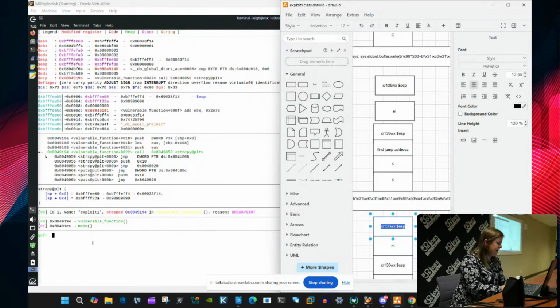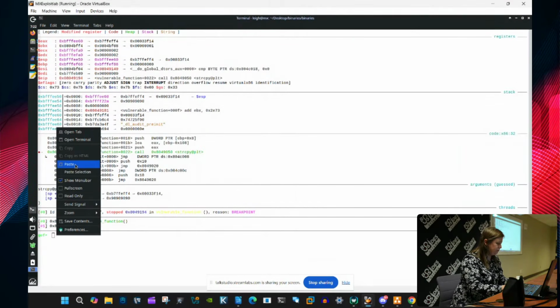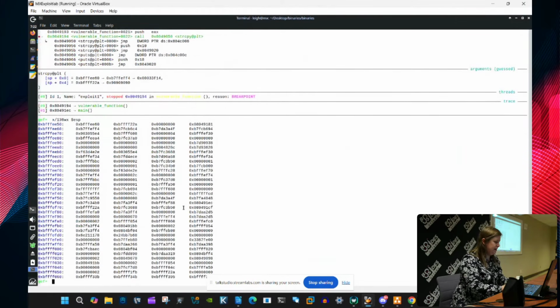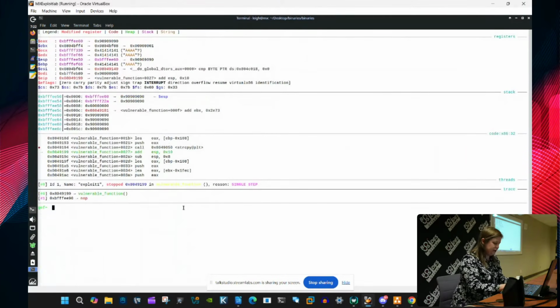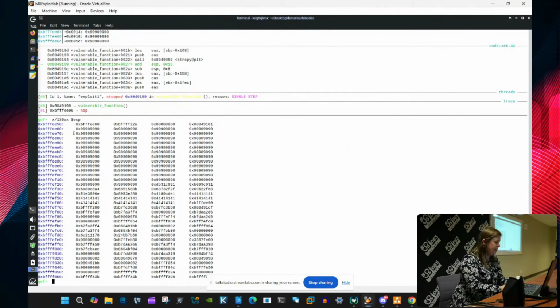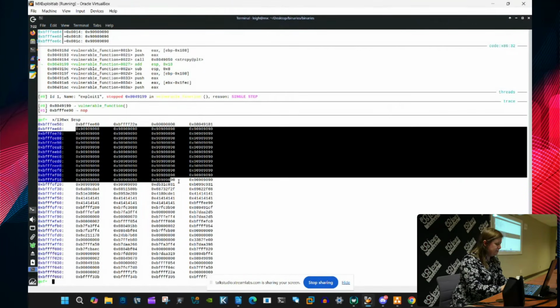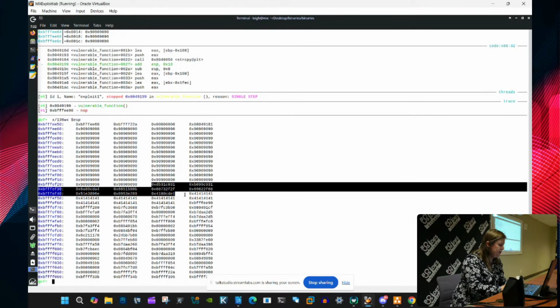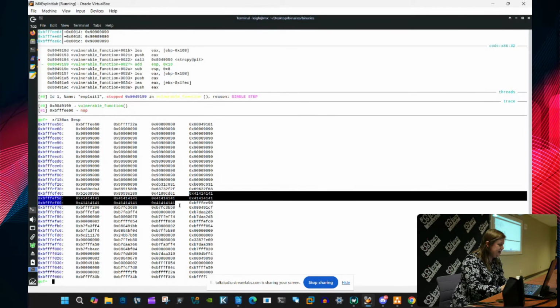Let's examine our stack again. And nothing's been copied in. Let's hit next instruction and examine the stack again. And as you can see, here's all our NOPs here. And this is a good time to make sure that your address is perfect. There's our shell code starting here. Here's our 30 A's right here.